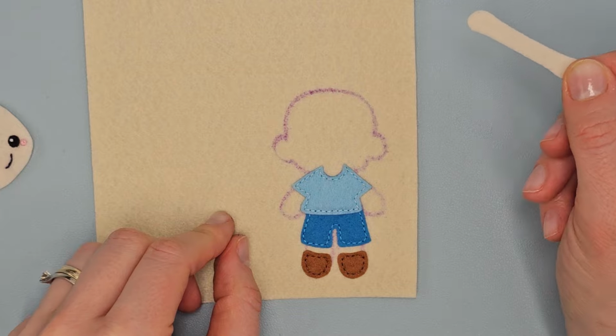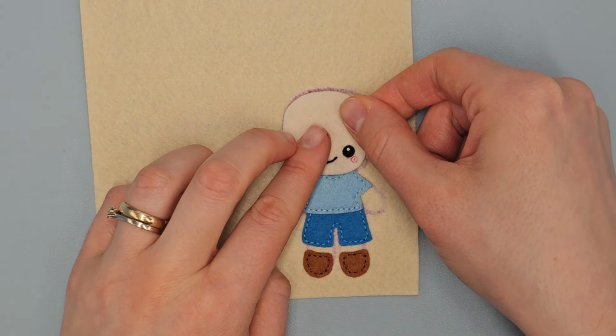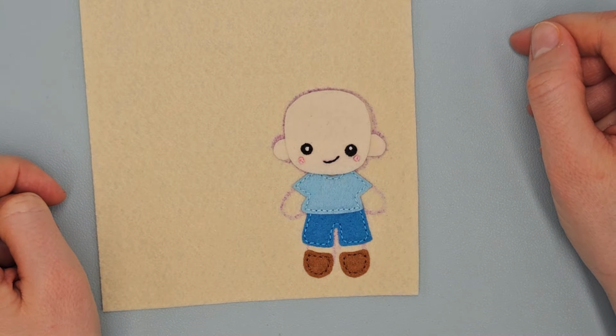Place the ears here so that they match the drawn line, and then the head here, and sew head along the edge with white thread. The bottom thread is also white.